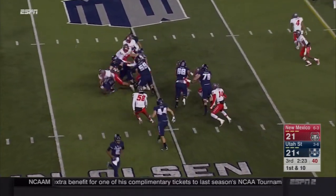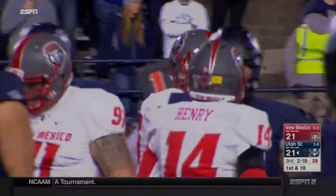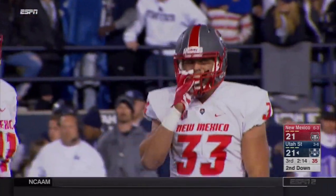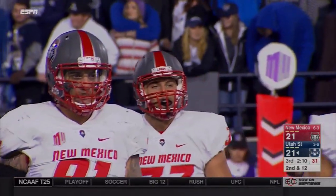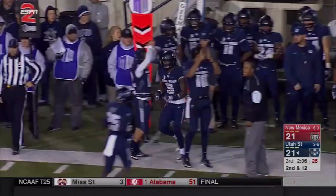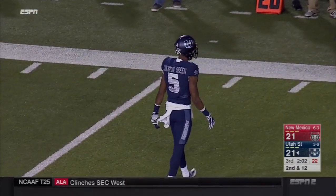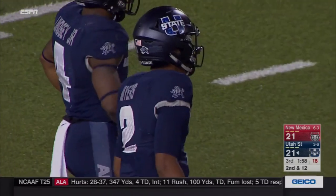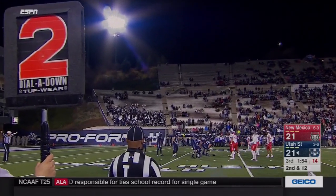This game has gotten complicated for Utah State because Tony Lindsay is tackled for a loss. That's Alex Hart, the linebacker, who shot the gap and made a tackle for a loss. When you do that on first down, you set up yourself to get a 3 and out. Because now Utah State is where they do not want to be, 2nd and 12. Hart's 4th tackle for loss this year. A loss of a couple, 2nd down and 12.